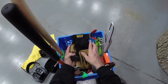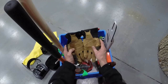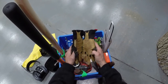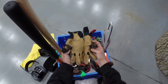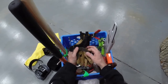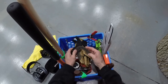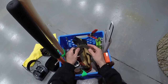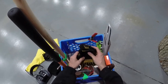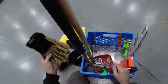But I love these Ironclad Ranchwork gloves. They're made of, I forget what kind of leather this is. I think it's goat skin leather. This stuff really holds up to firewood cutting. These gloves are on their second season. They hold up great. They have this really rough texture, or whatever you want to call it, really durable piece here in the thumb. I've done a video on these. I'll link it in the upper right-hand corner for you guys. I guess I'll go ahead and leave those out.